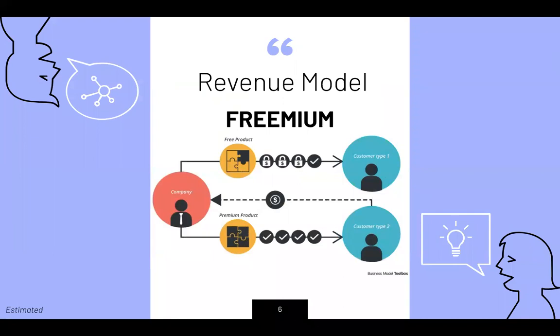As we plan to operate the platform on a freemium model, there are two prongs to it. The free one, in which you can access the platform at no cost, with limited access within the platform and also advertisements in it. Or a premium subscription where you have access to the entire platform with no advertisements in it. Between the revenue from ads and subscription fees, we will be covering our overhead.